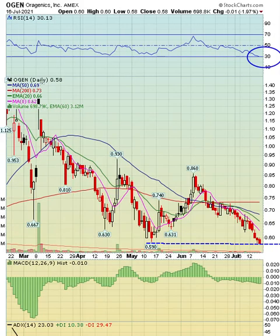Last stock I wanted to mention really quickly is OGEN. This is a small swing play for me. It's really a play on the Delta variant, which is now really picking up steam in the news, and really a reason that we're seeing the large caps start to get hammered. A huge spike in unvaccinated cases all over the country. You got more countries starting to see huge case numbers, and OGEN is overdue for an update on their COVID drug. These COVID drugs aren't done yet, and this stock, especially if the pennies wake up soon, is nicely positioned here for a solid bounce back.